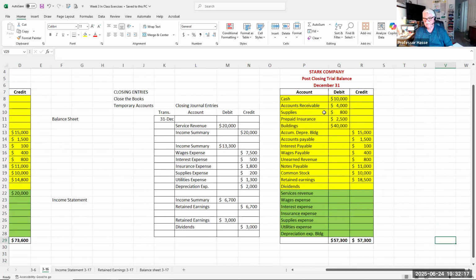They're balance sheet accounts. You can't zero out cash and say, oh, let's zero out cash on December 31st. Well, that's incorrect because you still have $10,000 in your checking account. You can't zero that out. The same thing with receivables and all of them. Those are all carried forward in the next year. And where all this activity ends up is right here in retained earnings to take it into the next fiscal year.